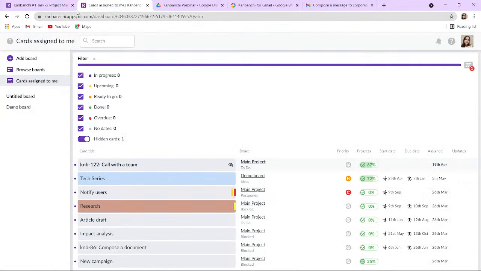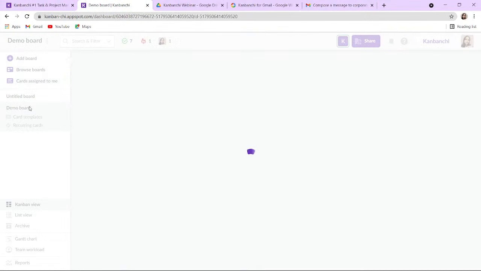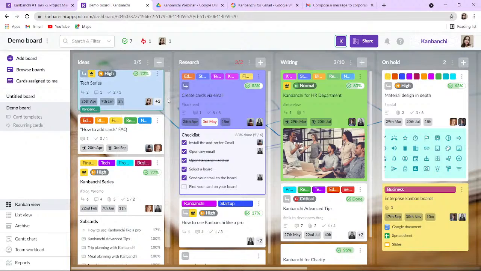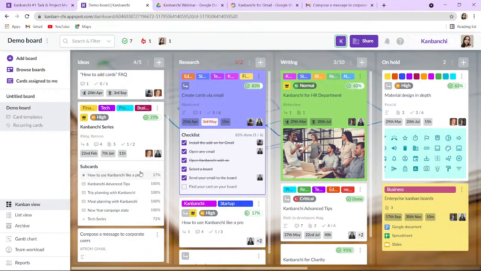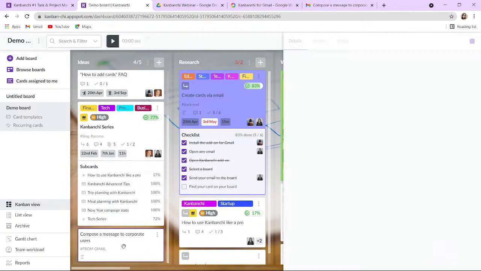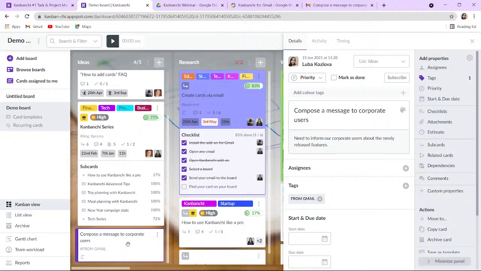Let's switch to our board and check. Okay, here it is. As you can see, it takes several seconds for the card to appear. So here is our card title taken from the subject of the email, and card description taken from the body of the email.